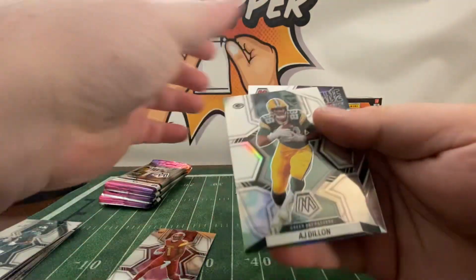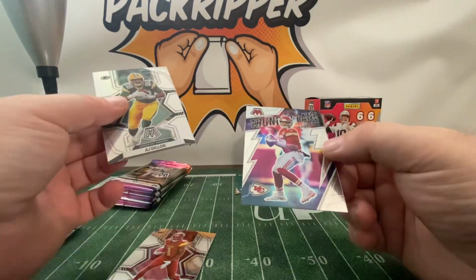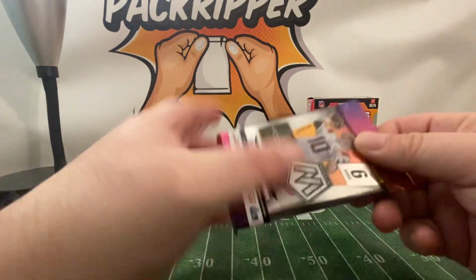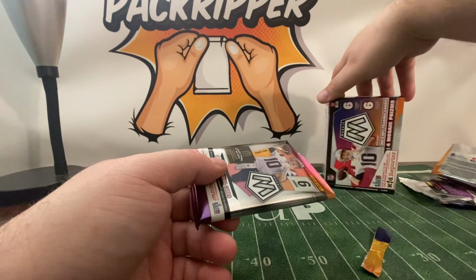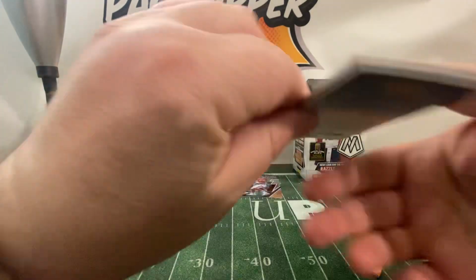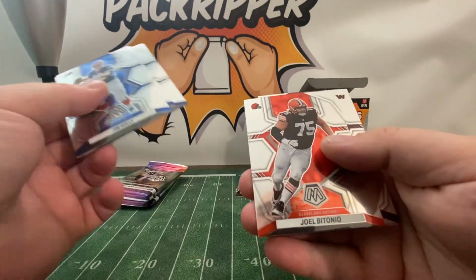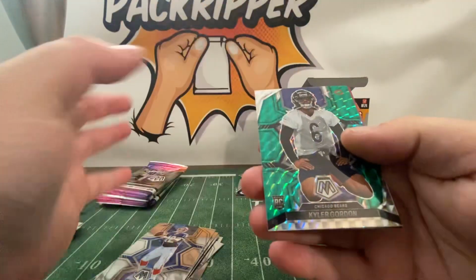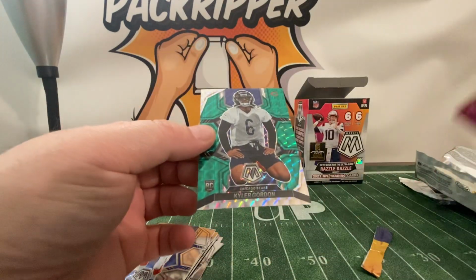We got an AJ Dillon silver prism, and we got a Patrick Mahomes Thunder Lane. All right, silver, what do you call it again? Mosaic prisms. Those are the greens, right? Jim Kelly, Jonathan Taylor, Quadre Diggs, Howard Gordon. All right. And garbage.